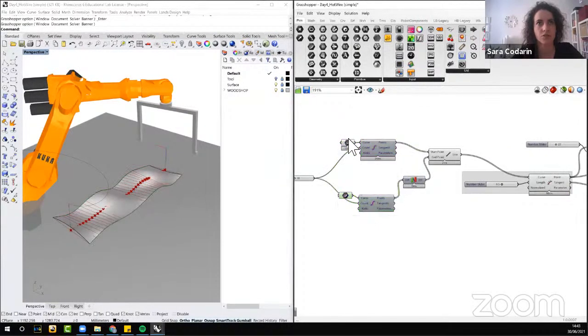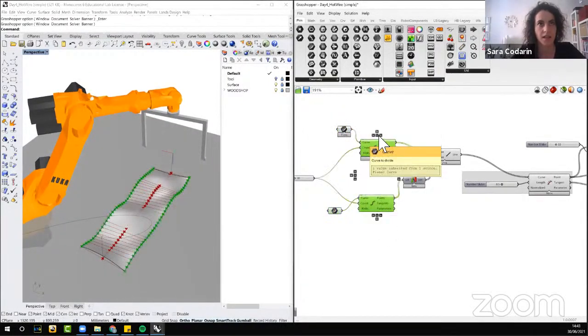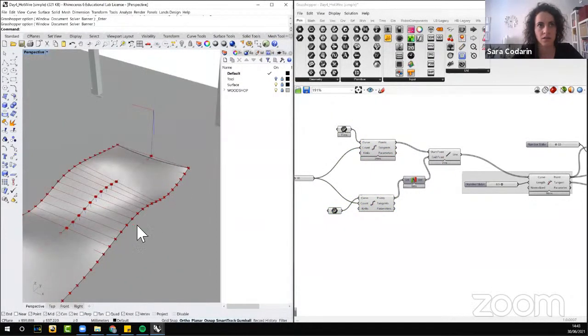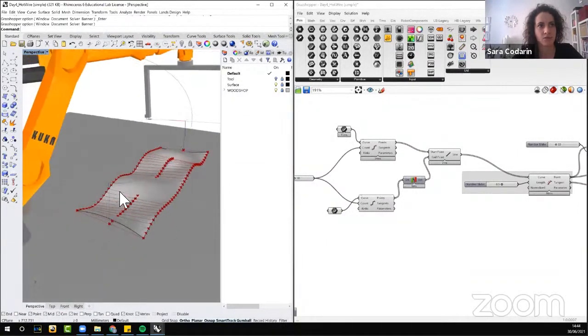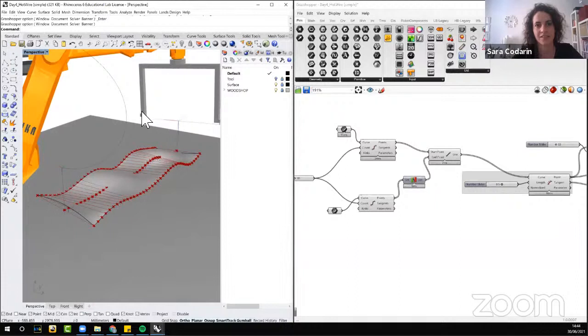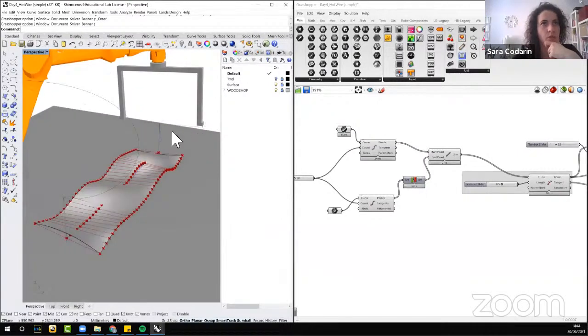So basically what we need to do is to consider the two boundary curves. And we want to control the density of points on the curves themselves. In this case, as you can see, as long as we have many curvatures on this surface, you have an approximation, again, because we have this rectilinear element that you will address in toolpath.